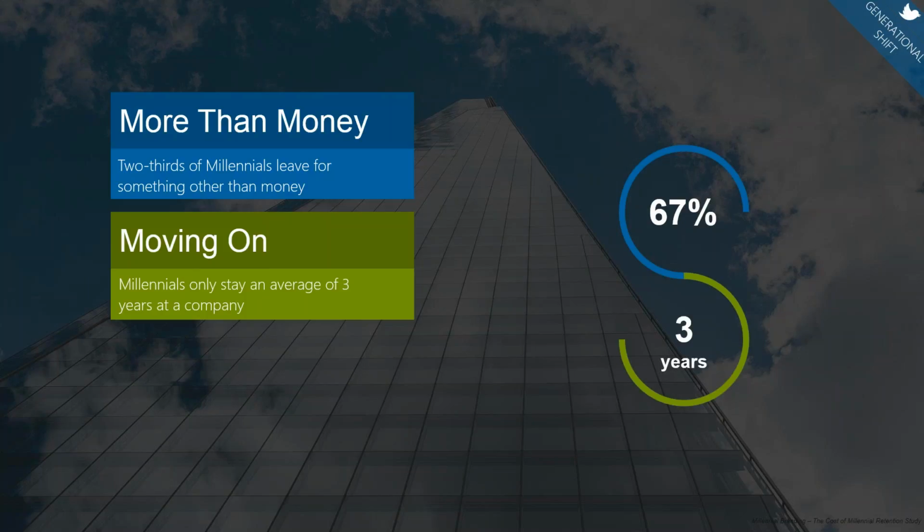The other thing that's kind of interesting is that in addition to them leaving for something other than money, they're only staying about 3 years. And so again, this is a shift. This isn't the kind of organization my dad worked in, where you stay somewhere 20, 30 plus years and retire there, right? You have very, very little of that, and most are moving on within 3 years. And this is really important, going back to how you capture data, because 3 years is just enough time to come in, learn the ropes, learn your business, create some data, do some things, and then move on.